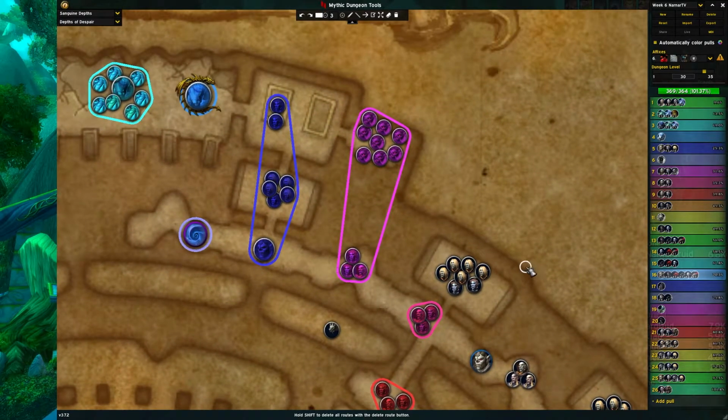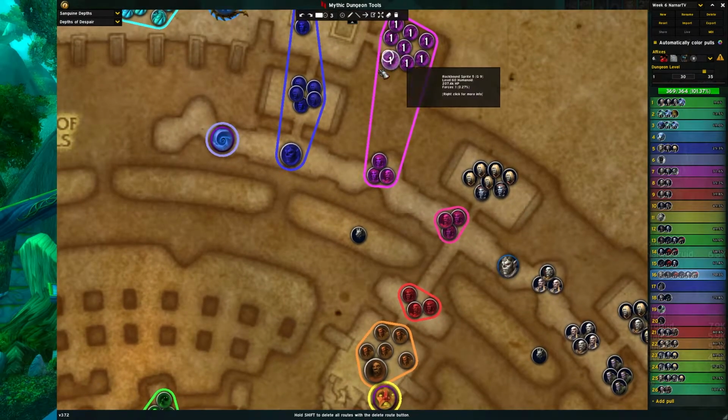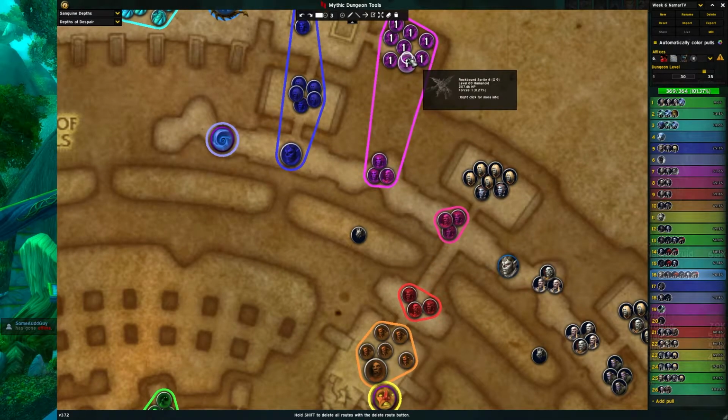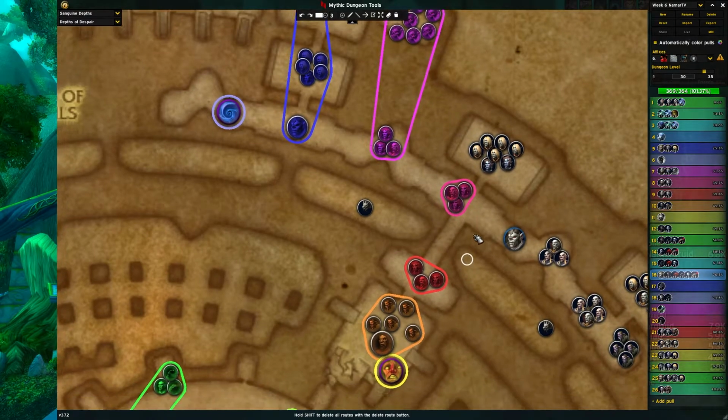Why did I not pull this? I must have pulled something else. I guess pull these for the stacks, and then do these, or kill these and then pull them with these. Whatever works best for you.